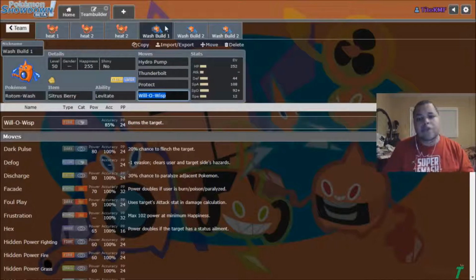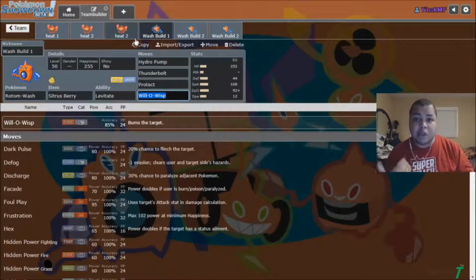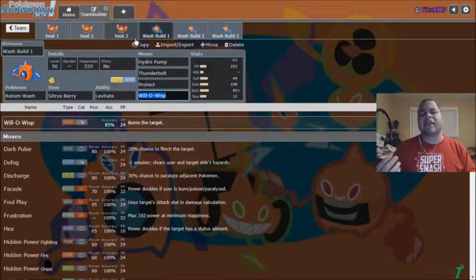It's pretty good. So Rotom Wash fits a lot of teams, especially in the meta, especially with all this rain going around. The only problem with this is that it doesn't necessarily have a great way to deal with mons like Aegislash, things like Metagross.